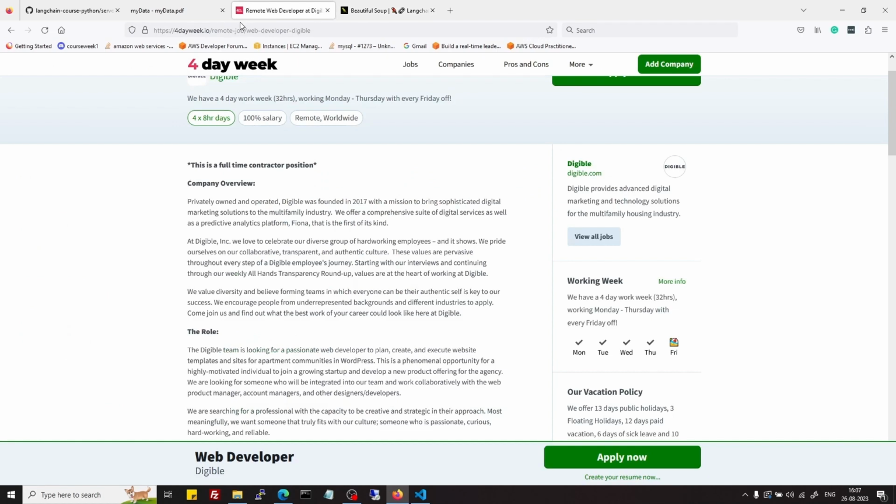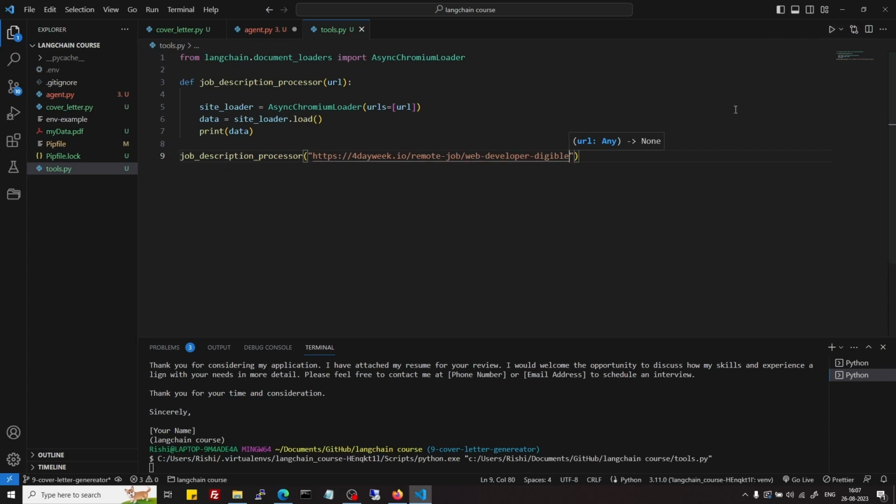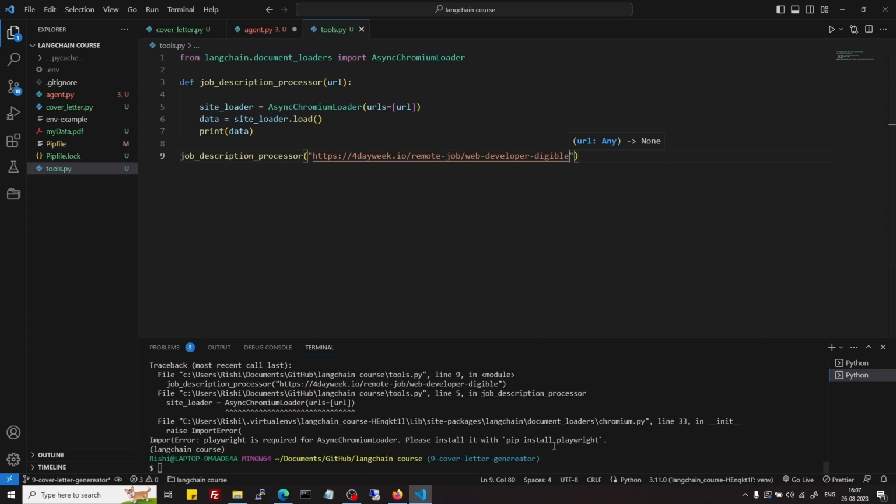I will copy the URL from here and call this function in the same file, job description processor, and the URL is this. Let's see if it works. It says Playwright is not installed, so I will install Playwright. pip install playwright.